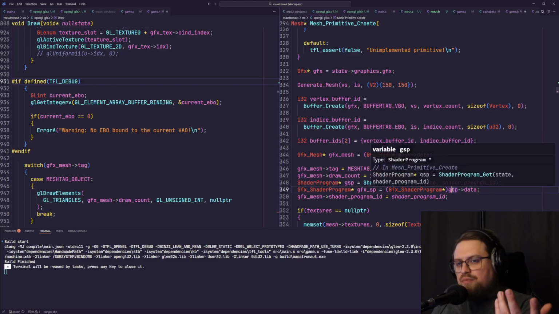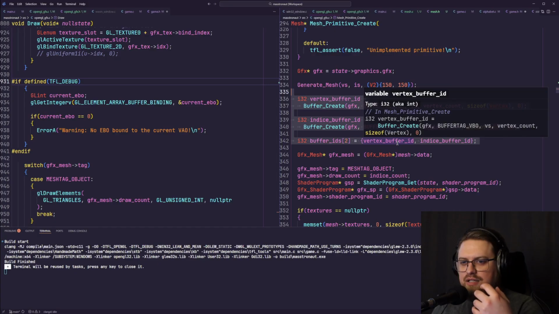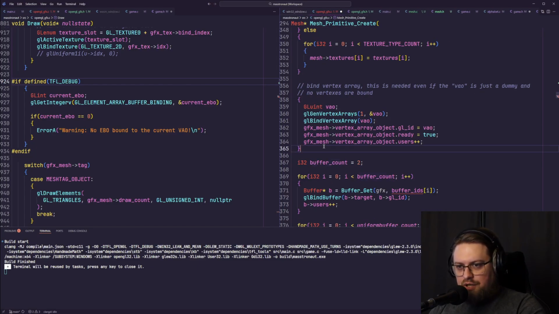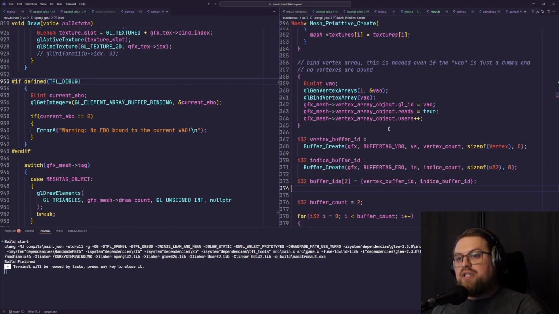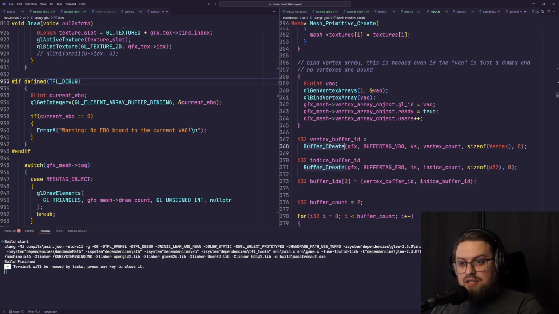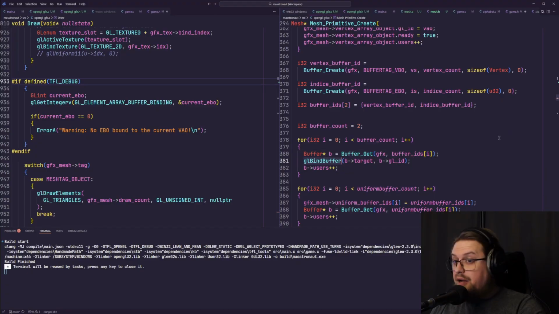For some reason, when I'm doing this here, I guess this is creating a lingering pointer or it's bumping some state somewhere. I'm not sure. But if we take this and set it after we are binding the VAO, which is basically what we were doing before, we were creating this separately and then unbinding everything. And then in the VAO, we are grabbing the buffer and doing the bind buffer.